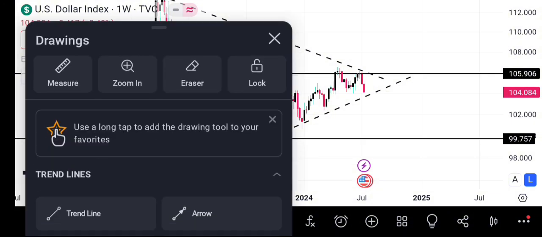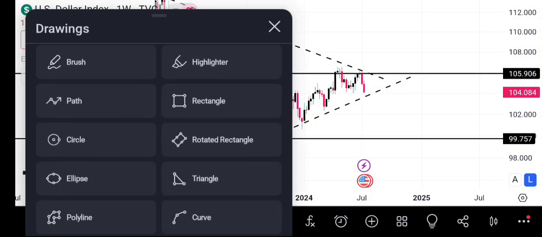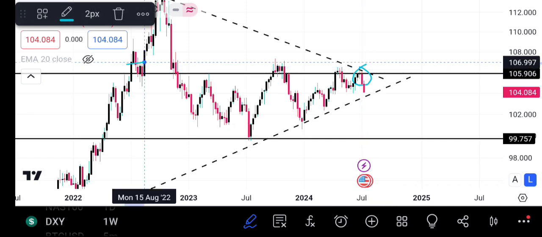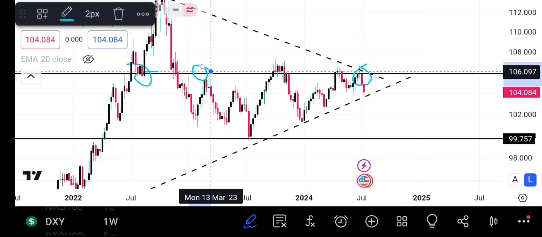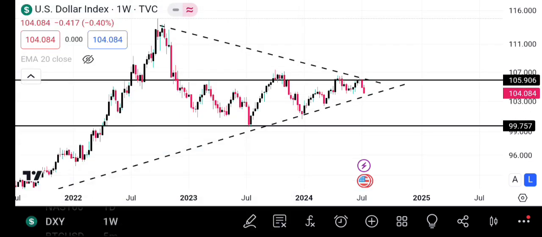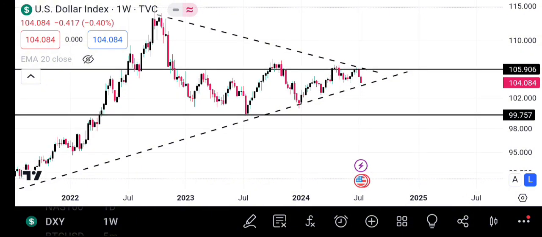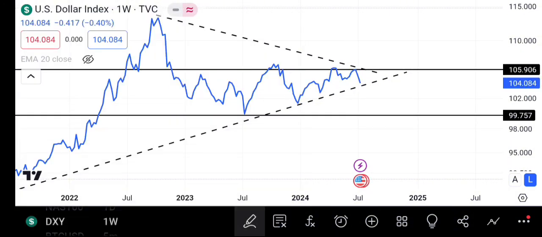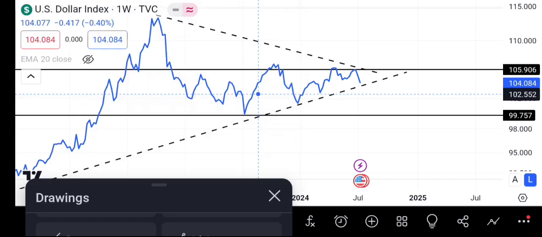And this resistance is pretty much validated, guys. That's why we are going to be looking for sellers. The resistance is very much powerful. Since that resistance is very much powerful, I need to, again, use line chart mode and horizontal lines.